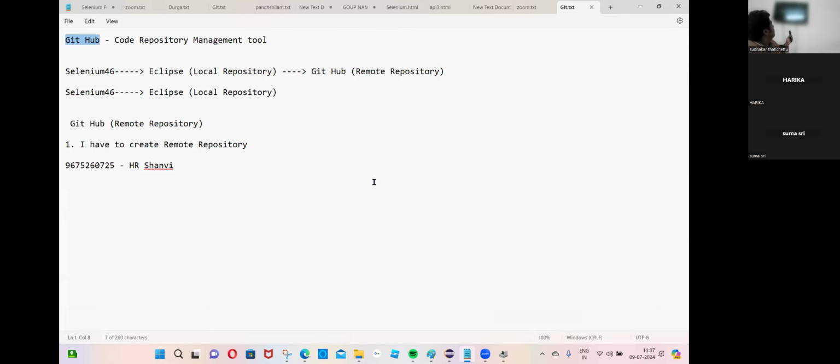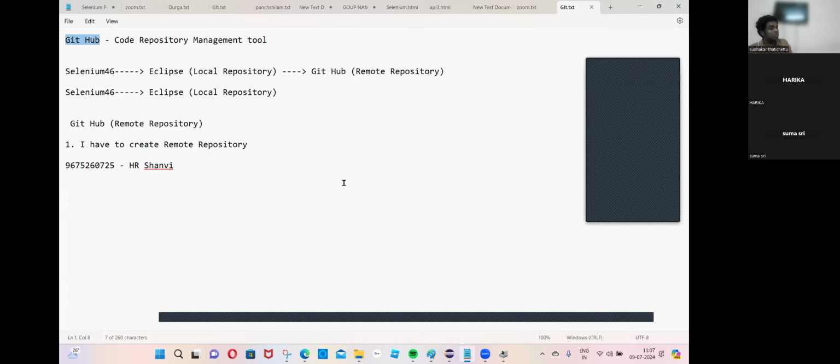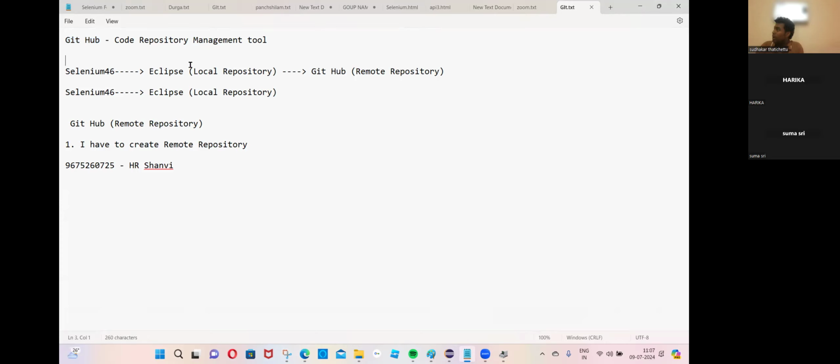Alright. So what is GitHub? It's a code repository management tool where we can securely upload our project code. Now I want to create a Selenium 47 project and upload that entire project into a local repository.